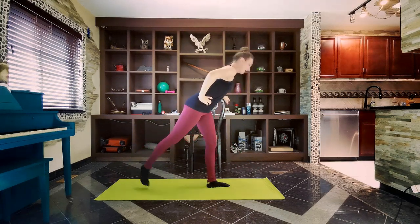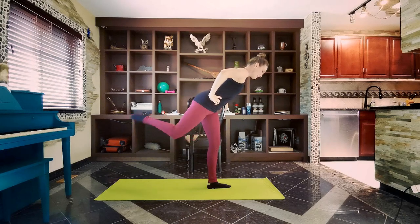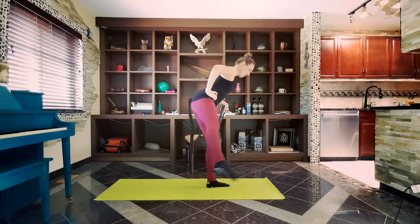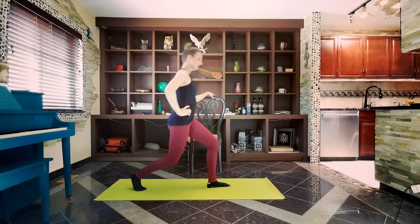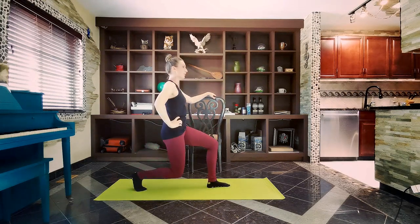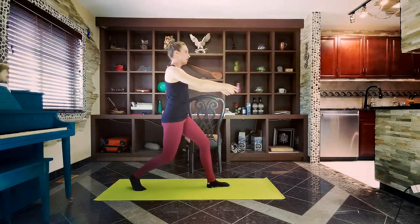Ready? Down we go. We're going pulse, pulse, lift, and side, and back. Lunge, pulse, down, down. I am burning here with you. Whew. Keep it going. Three. And up. I am sweating like crazy. One more. Holding on to the bar. Lift. Side. Are you ready? Hands off the bar. Here we go.